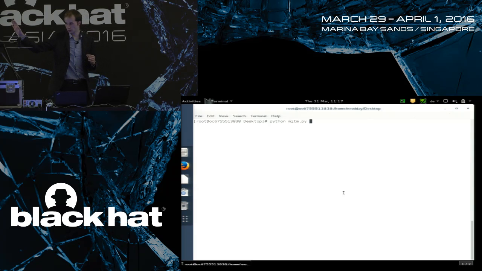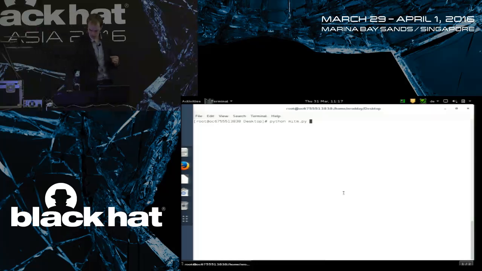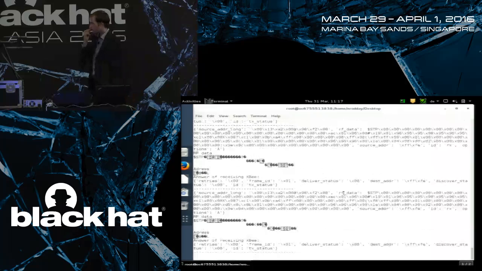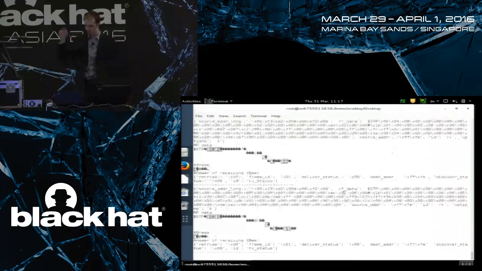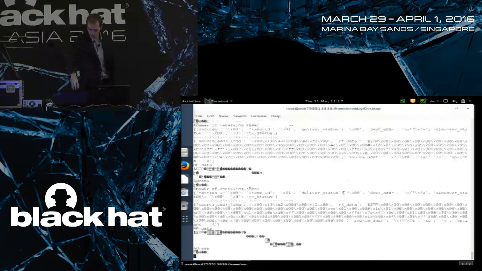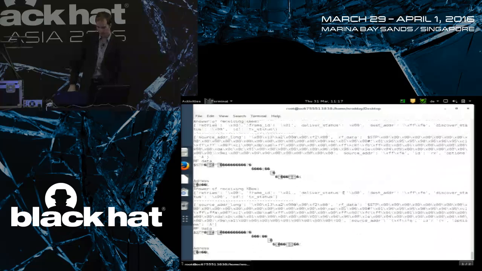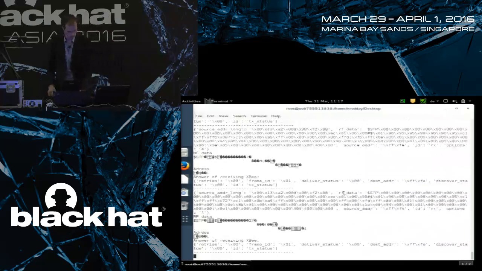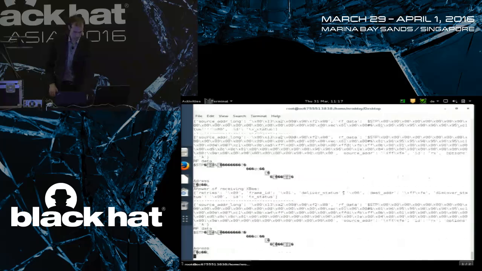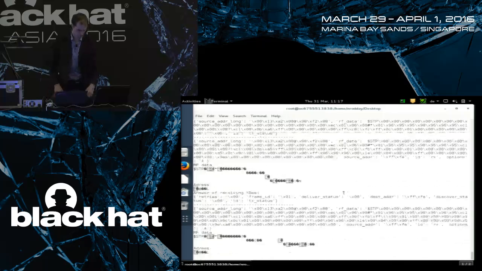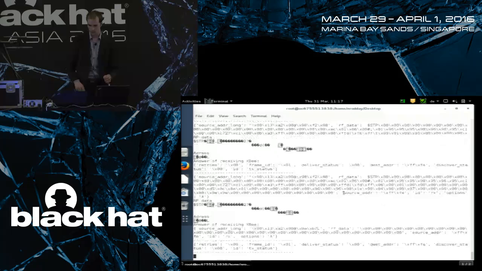So for now, the communication is working from UAV to telemetry box to the Android application. And if we run the script here, we can see that there are a lot of packets now transmitted from the UAV to the attacker's chip to the telemetry box, and then the traffic is going to the tablet. You can see that here. So now all the traffic is running through the XBee chip here. So that was the first part.